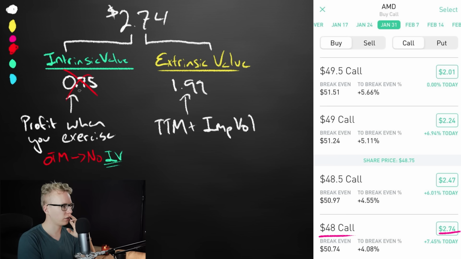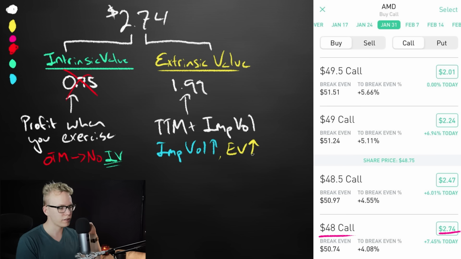So this part of the premium is going to fluctuate. This premium over here is also going to fluctuate based on if implied volatility increases or decreases. And we'll get to that more in a moment again. But think about it as if implied volatility increases, extrinsic value increases. They are positively correlated. If implied volatility decreases, extrinsic value decreases. And again, we'll get into implied volatility in a second. I just have to mention it here.